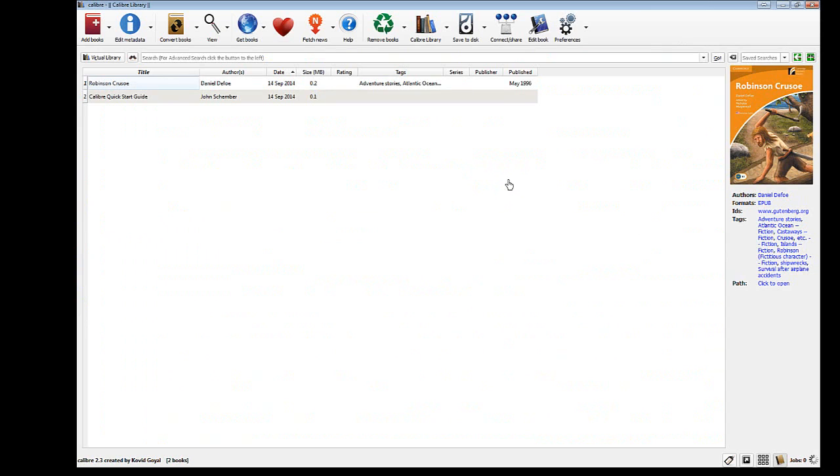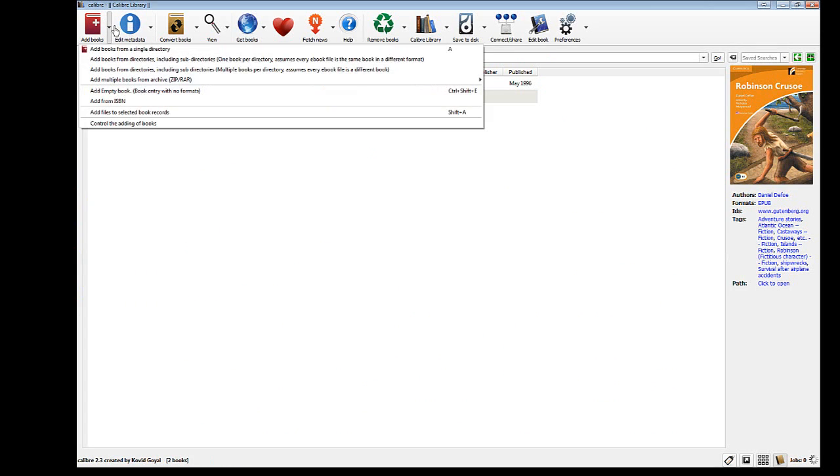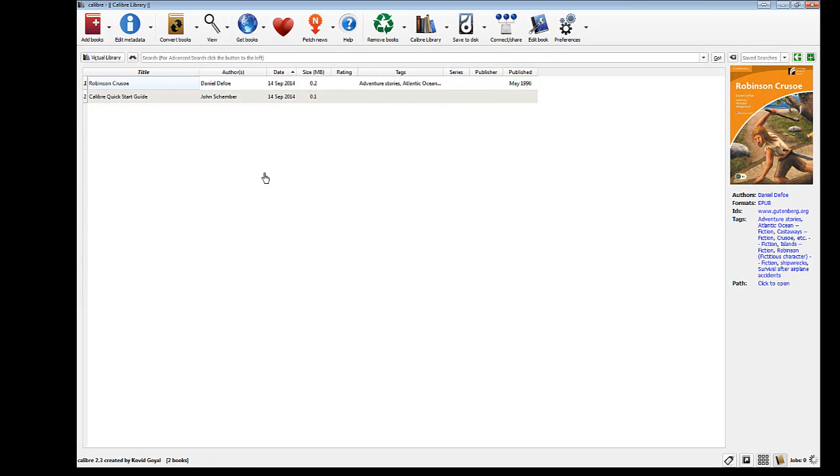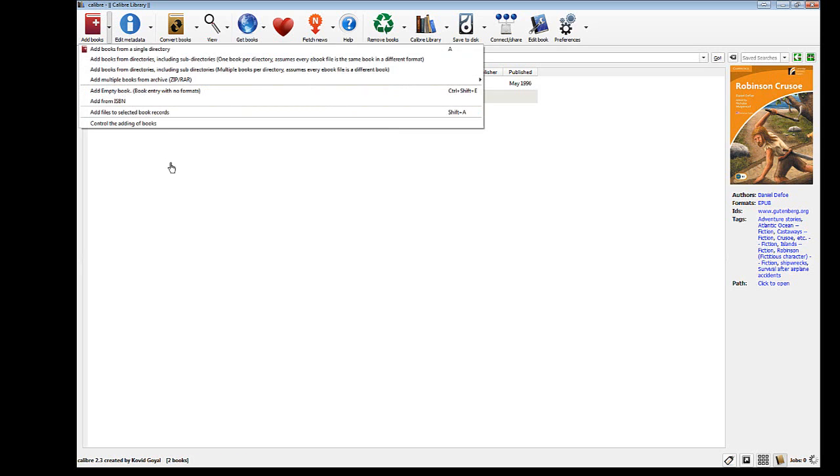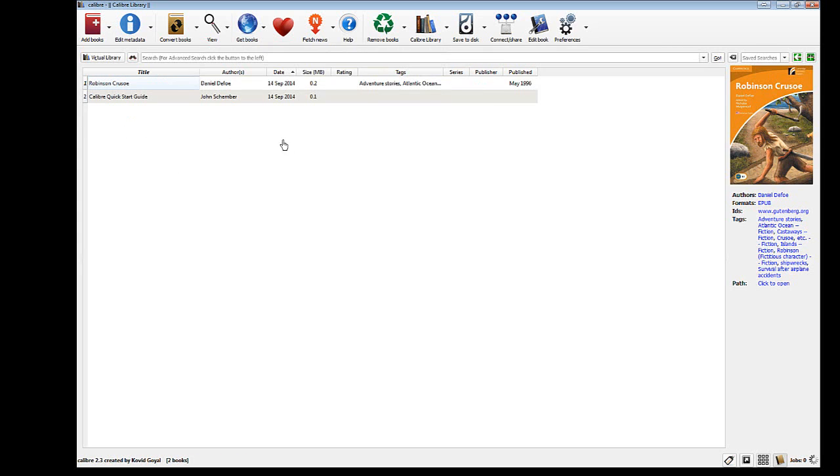Alright. Now that's a way to add books, either by here or by just simply dragging and dropping them. There's also Project Gutenberg, a place where you can download free books. You might buy books from Amazon. If you can get them onto your computer, all you have to do is drag them to here or download them by the Add Books feature, and then you'll have them added here.